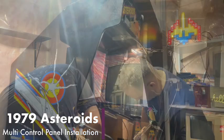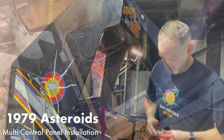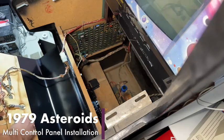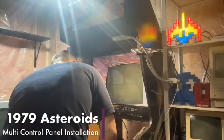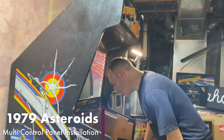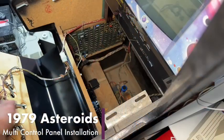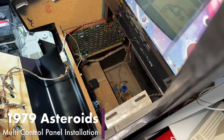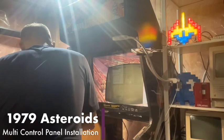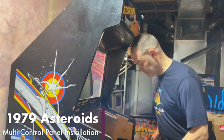For those of you just joining us, we are in the process of replacing an original Asteroids control panel with a multi-Asteroids control panel. The reason we're doing this is because I have a thruster controller, and on the multi-Asteroids board there is an interface to connect an analog thruster, which is all kinds of awesome. So the thruster is already installed, but we're going to hook it up to the board, and we'll actually be able to test Lunar Lander.